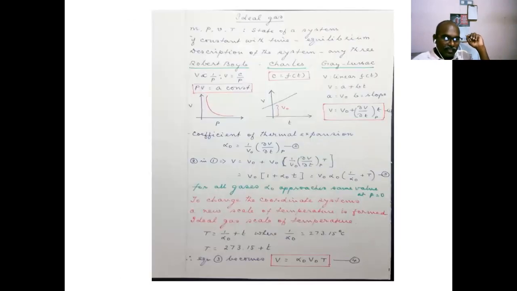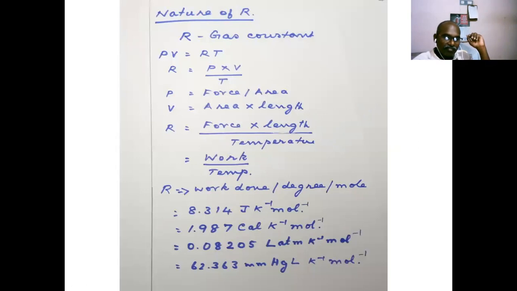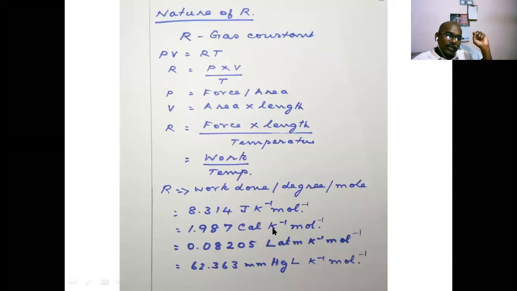Actually, we have seen this universal gas constant in a different manner. Look here, this is also the same idea. Work done per degree per mole. What is the work done when you change the pressure and the volume? And the same idea was taken according to the heat capacity of the gases also. See, one particular constant discussed in 3 different manners.